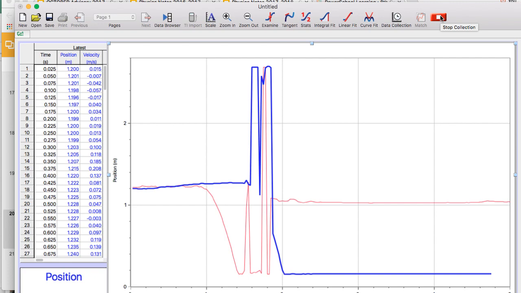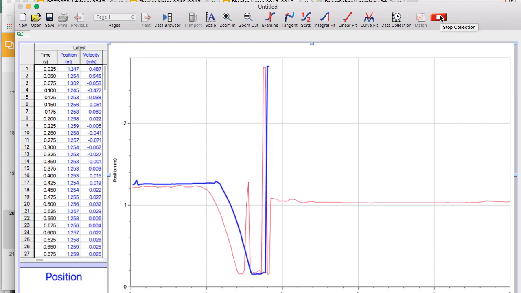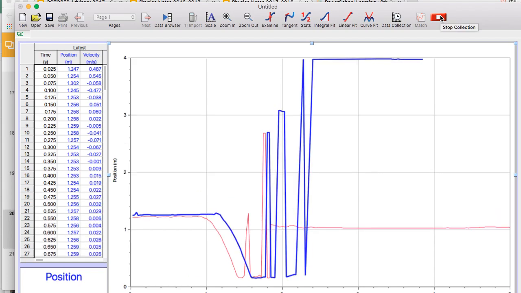Okay, that's another one I'm going to throw out. Oops. Okay, that one is probably another one that I would throw out. Well, maybe, because of that little bump right there, but that would maybe be close enough. One of the things you might want to try and do is drop them at about the same time from the same height, so they should look pretty similar. You want to get repeatable results, so it looks like you are getting consistency there.